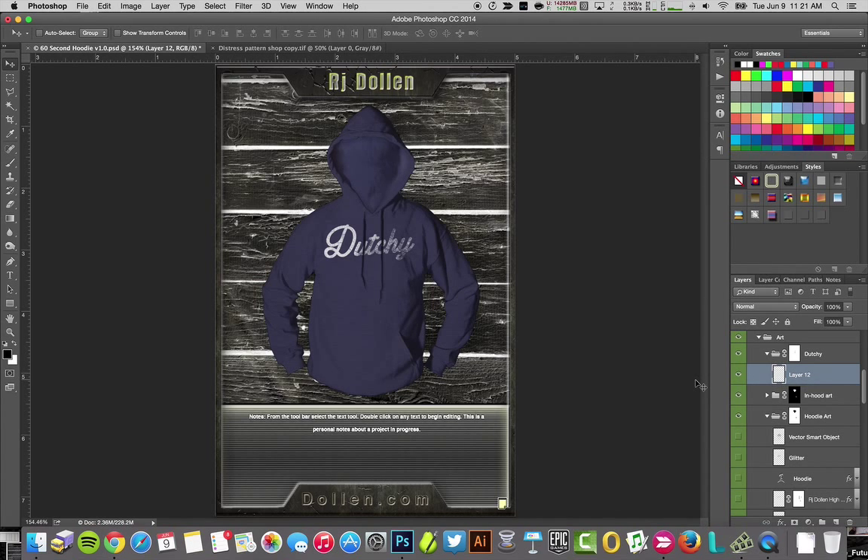I want white ink, so I'm going to invert that black that I dropped in there. I'm getting pretty close — there are a few things I'll turn on and off, but this is pretty much the look I'm going for. You can adjust your art a little bit if you don't feel like it's where it needs to be. To make it a little more real, I'm going to drop the opacity down a bit and let some of that shirt come through to match the lighting.